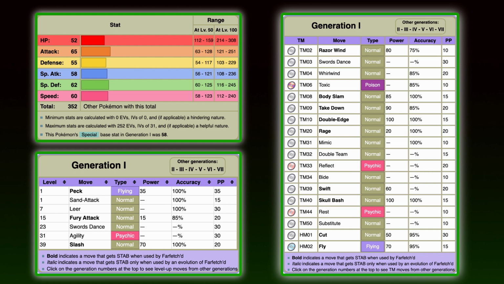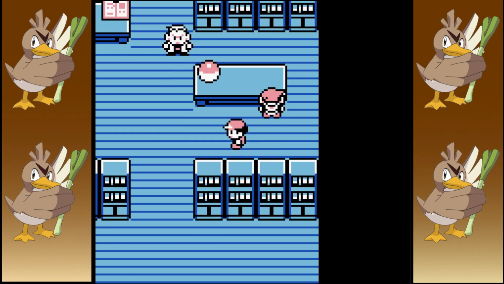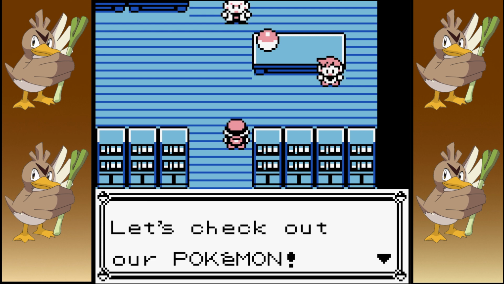Looking at the moveset, it does start off with Peck, which is nice against grass types and bug types. Sand Attack is key as far as strat is concerned. At level 7 it gets Leer, also very good for lowering physical defense. And at level 23, Swords Dance is the best move that he is able to learn. And looking at the TMs, really nothing too great other than Fly and, of course, Double Team. So let's get into it.